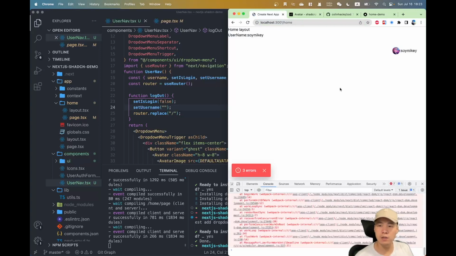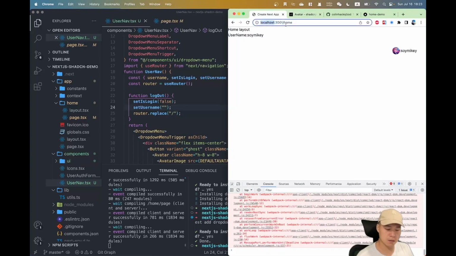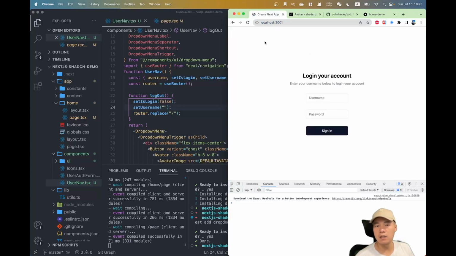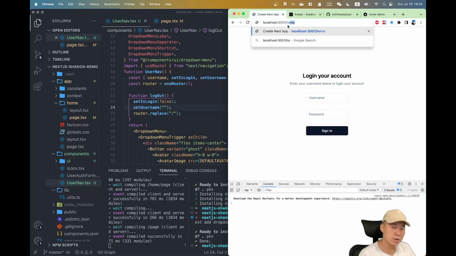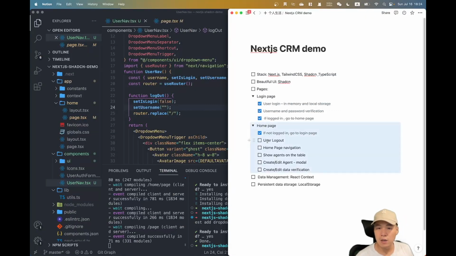So we're on home page. I don't know what's going on. So on home page here, if I click Logout, it's gonna take us back to login page, and if we go to home page, it's gonna redirect us to login account. So beautiful. Let me just check that. Logout, user logout. Yeah, we have user logout function available now.